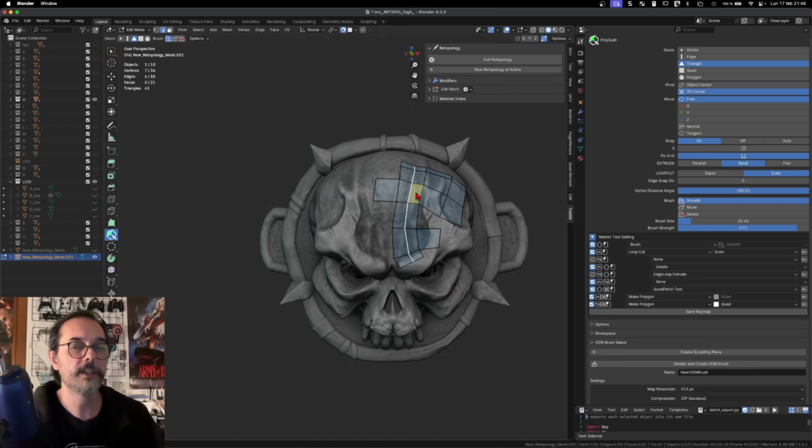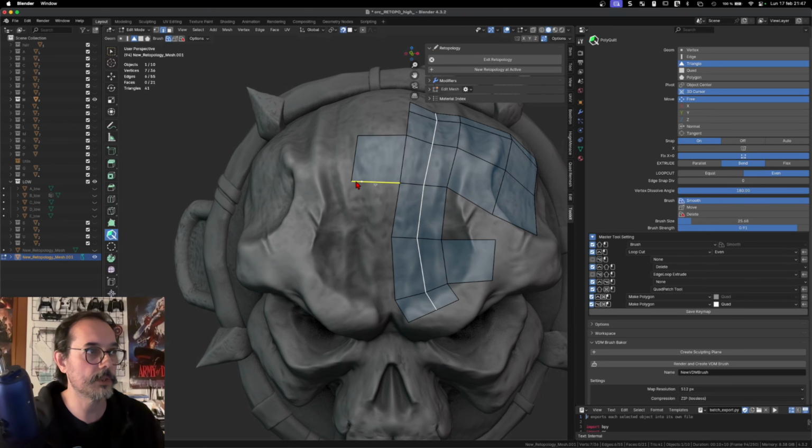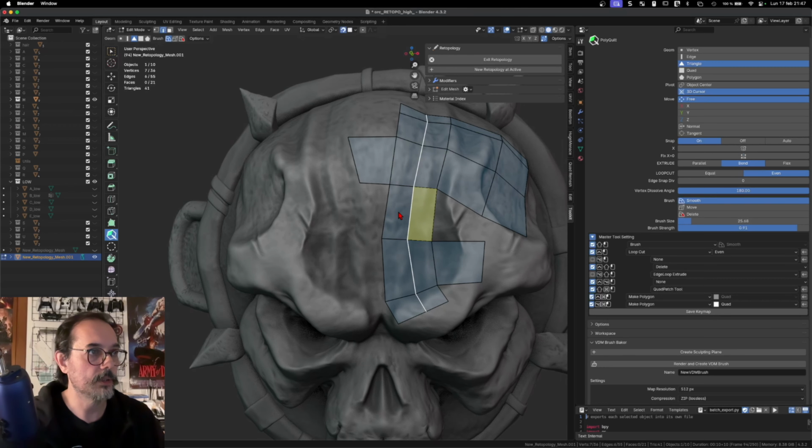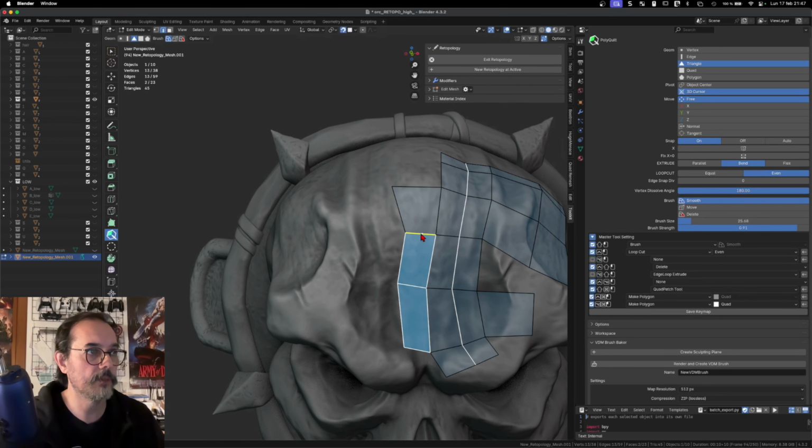This means that every vertex that is on the center, on the middle, it's going to try to snap it to the center. So when you have a mirror modifier, you don't go to the other side. And of course, you can have symmetry activated. In this case, I was not using symmetry, so I'm going to deactivate it so it doesn't affect us now. So you see, now depending on where I put the mouse, it will do the output in a different way.